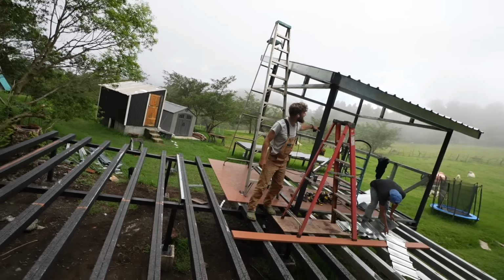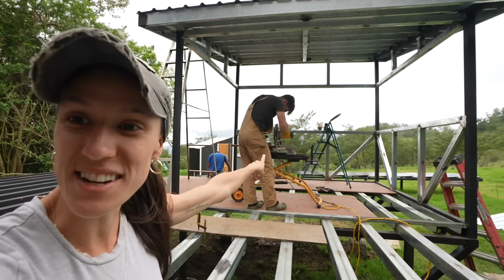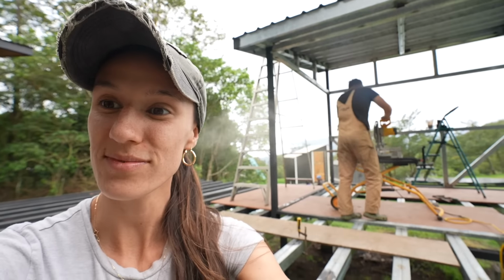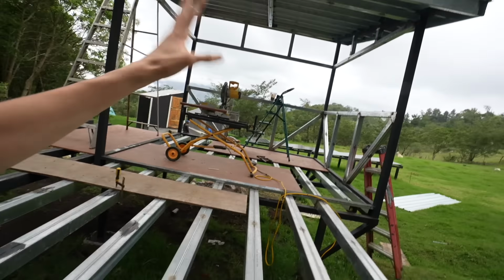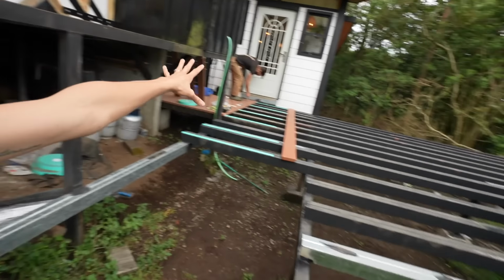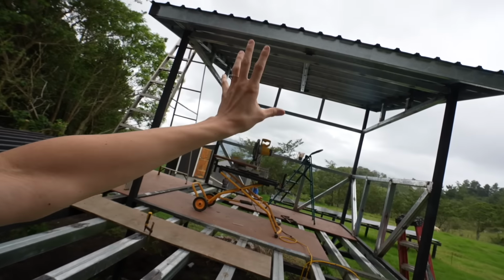A lot of you guys were probably wondering why we decided to start building on this structure before we actually finished all of the decking boards. And this reason right here is exactly the reason why. The rain just started coming in, so having this structure here with the roof done will allow us to continue working even in the rain. The timing works out perfectly because the guy who's going to be coming to install the doors and the windows won't be here for at least another 2 weeks, which will give us just the perfect amount of time to finish all of these decking boards and the railing and everything in this area before we move on to the gym.